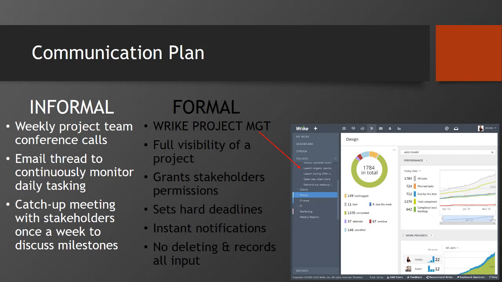Everything is recorded so that everybody has full visibility of everything that is happening throughout the event. This keeps track of any planned tasks, due dates, or anything that has been completed so we can stay totally on top of the project as it is going through its timeline and making sure our milestones are being met.